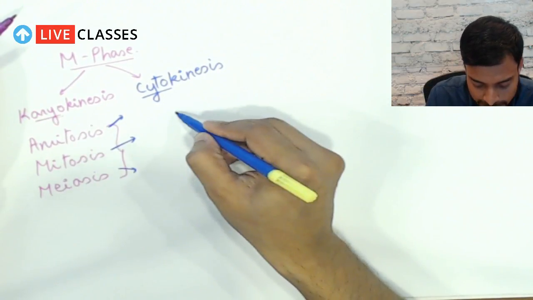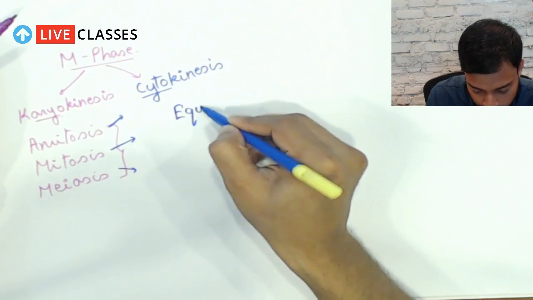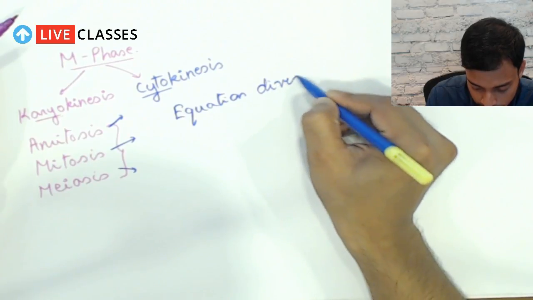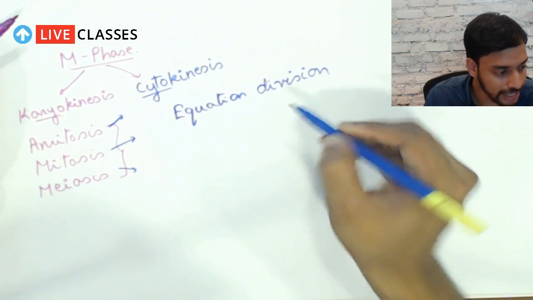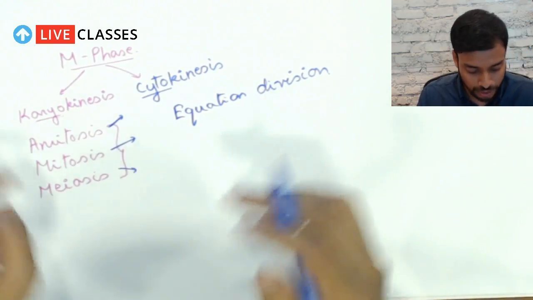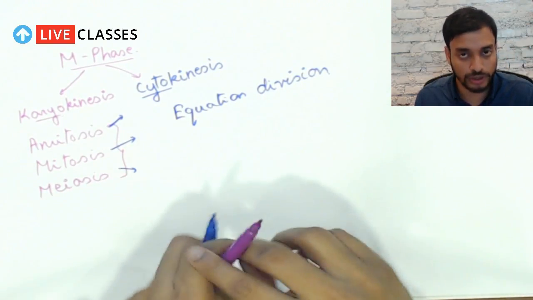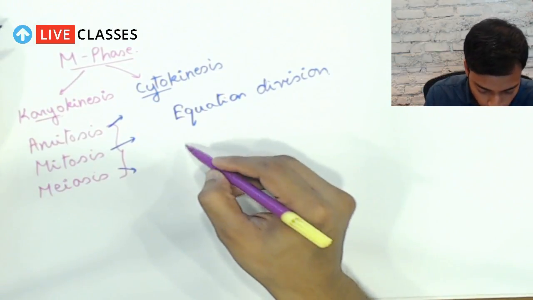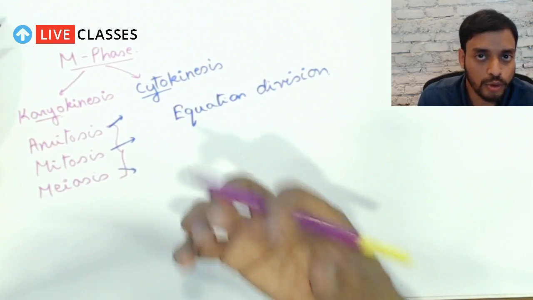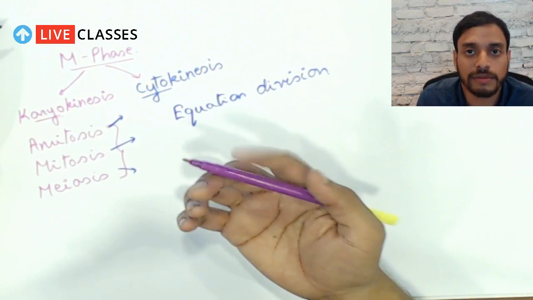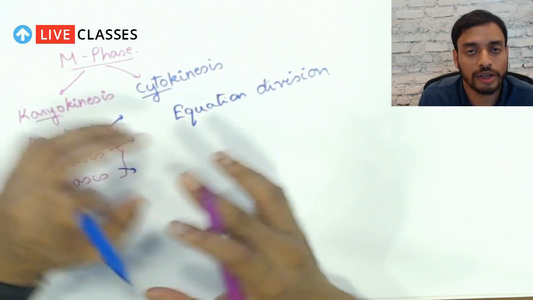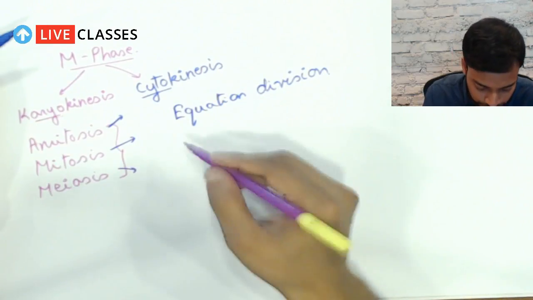Mitosis is known as equational division. Now why equational division? Very interesting. You'll understand this when we talk about mitosis. Correct. So let's start our discussion. This is a very interesting chapter because आपको ये चैप्टर सिर्फ डायग्राम से समझ में आ सकता है, राइट? सिर्फ डायग्राम अगर आपको समझ में आए, if you understand the diagrams, you are well versed with this chapter.